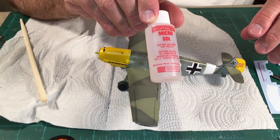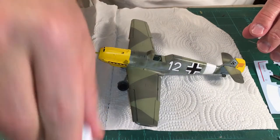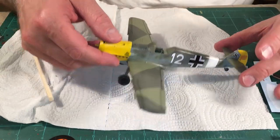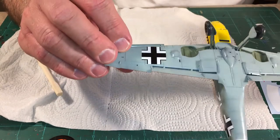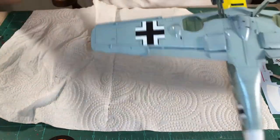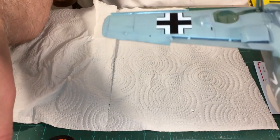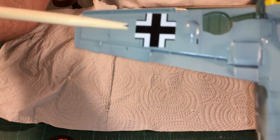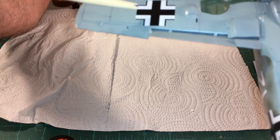I haven't hit them with Microsol yet. I do use Microset to lay the decals down and then let them dry. But I did do the ones on the underside of the wings, and I just put one coat of Microsol on them to see how it would do. And as you can see, I don't know if you can tell, that they are conforming nicely.